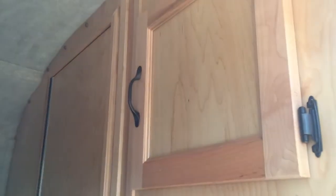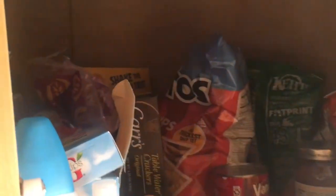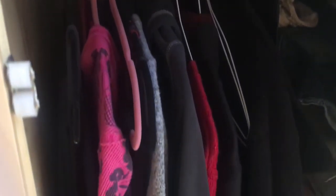This I use as my pantry — it's actually really deep and holds a lot of stuff: chips and other dry foods. Then we have this and this, and what's great is we can stay packed all the time. Most of our clothes are in here — mostly hers, I've got a coat and maybe a sweater.